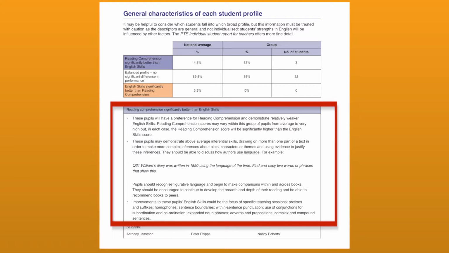Effectively, it's about interpreting the scattergram by listing the students who fall into each category and then just highlighting some potential issues that may arise. The student profiles group students into different stanines with suggestions for teaching and learning for each group. Students are grouped into low performing, average and high performing with guidance for teaching these groups. This could help you organise small learning groups for targeted intervention.